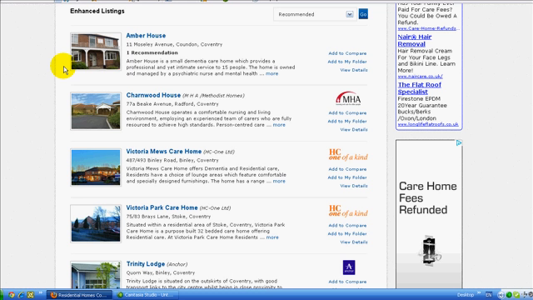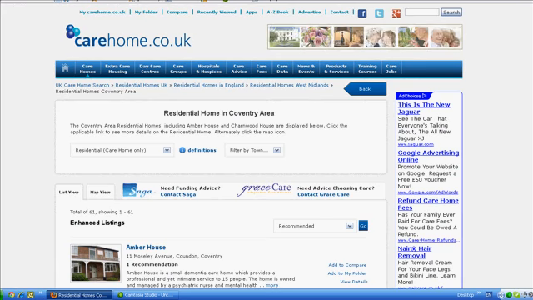And the way that you do that is by having Google Analytics installed on your website, and then you'll be able to see by looking at that how many people have come to the website through this listing, and that will give you an idea of whether it's worth advertising long term in that care directory or not.